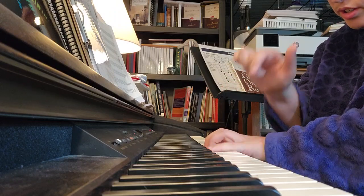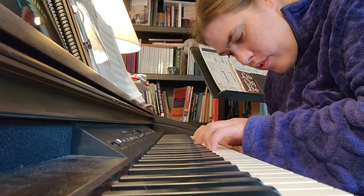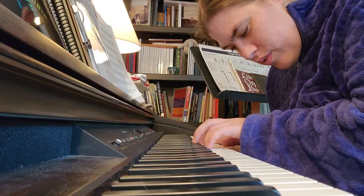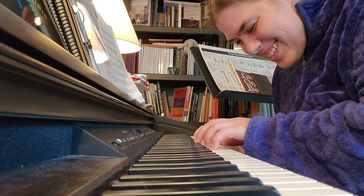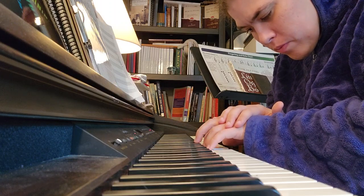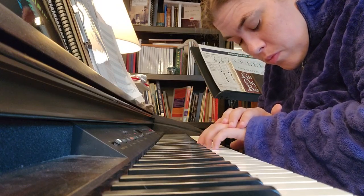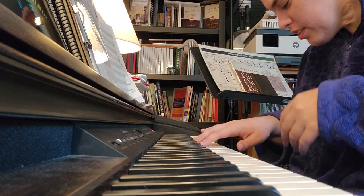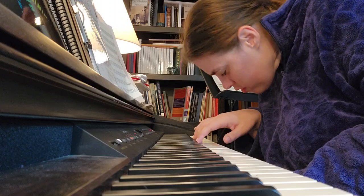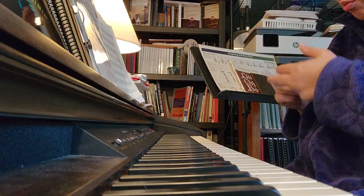Like this finger needs to relax more. Is that normal? This finger doesn't do it. It's not as bad. It's the, I don't know. Left hand has weird issues with it.